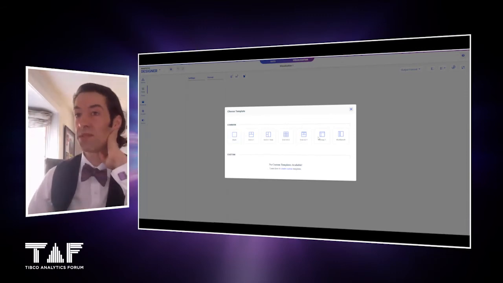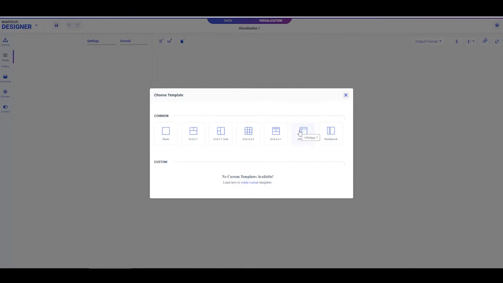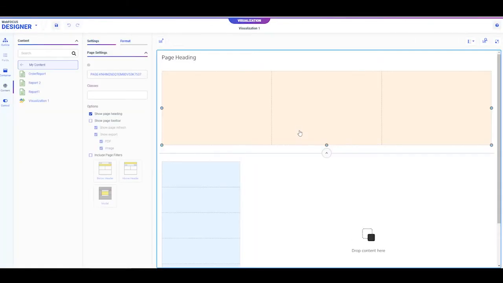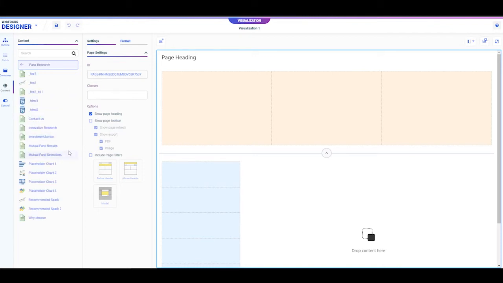But we also have templates that make it super easy. So this info app right here, this is a very commonly used type of template for what we call a results page type of parameterized report. So let's just make it a template. And you'll notice that I can find that report that drives all of those selections that I just showed you. So that's in my financial services workspace, and I'm going to look at fund research, and that is my mutual fund results report.